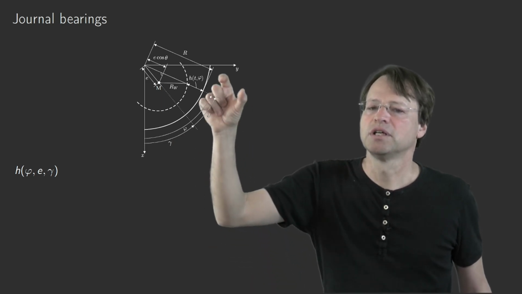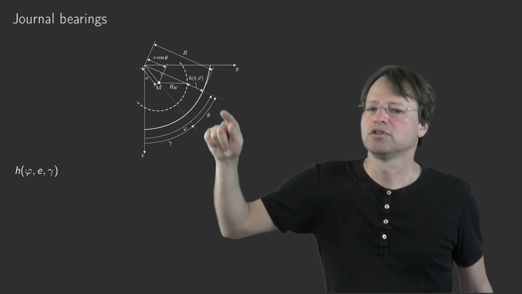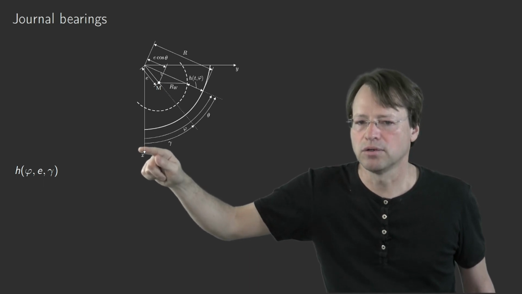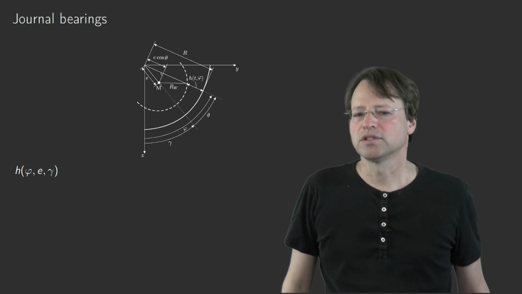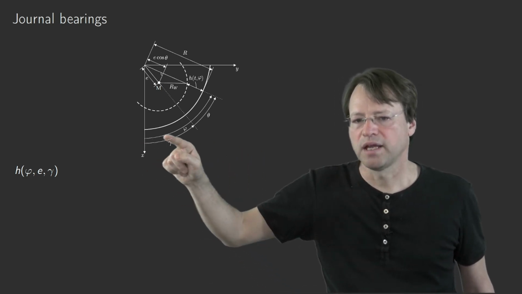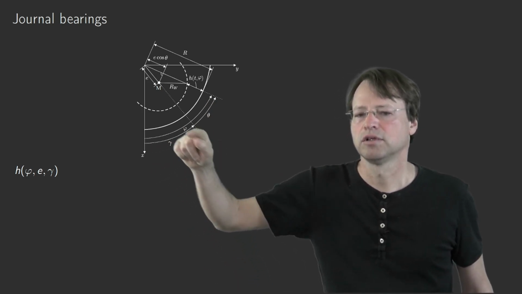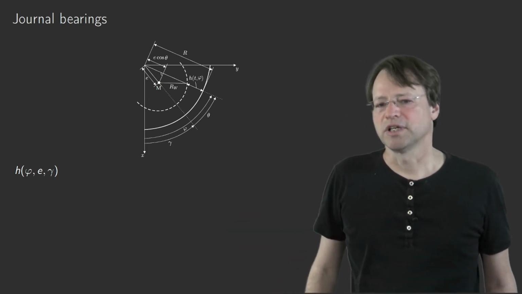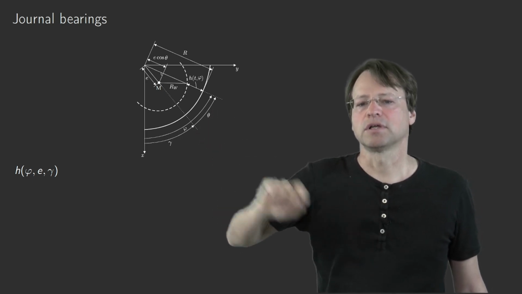What do we want to measure? We want to measure the lubrication gap at some circumferential position phi. This is the whole circumferential position phi until there. And you can see I can decompose this angle phi into the angle gamma, in which we have the displacement of the geometric center of the shaft, and some additional angle, which is then called theta.